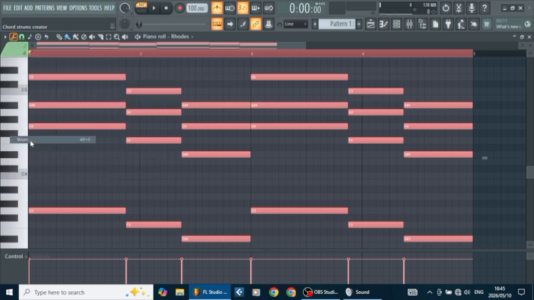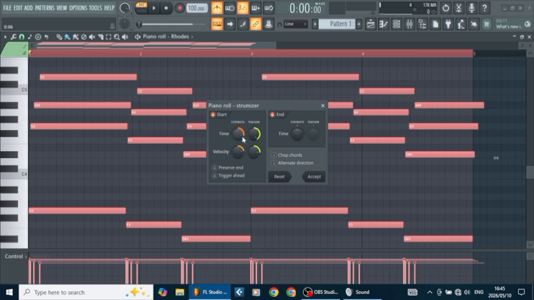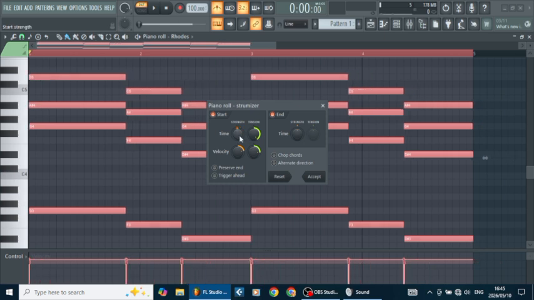Let's try it. You see, I've already strummed my keys. Let's reset these things. Okay. Perfect. This is my velocity. If you're talking about the velocity, we're talking about these things. Playing with the velocity. Then time, that means how you wish this key to hit the timing, the bars.